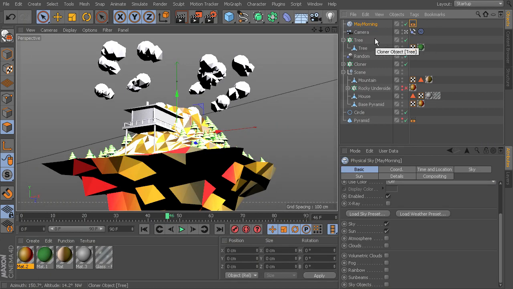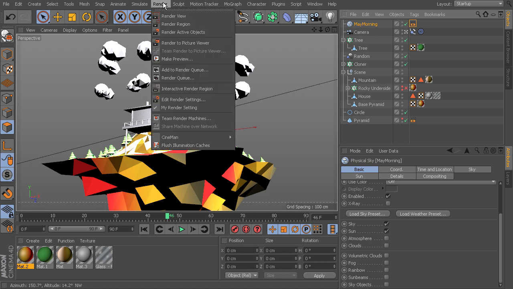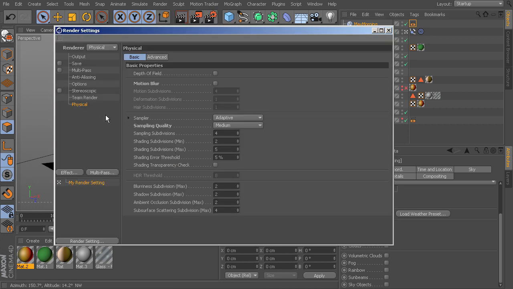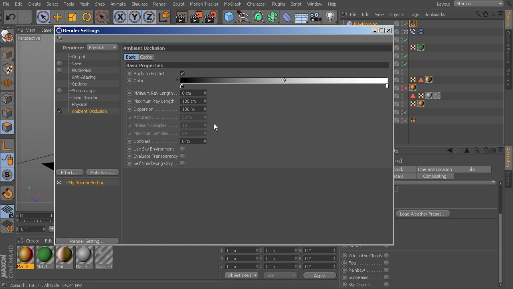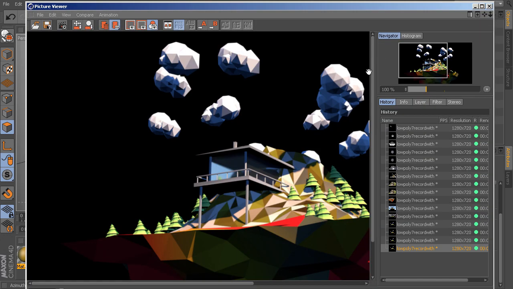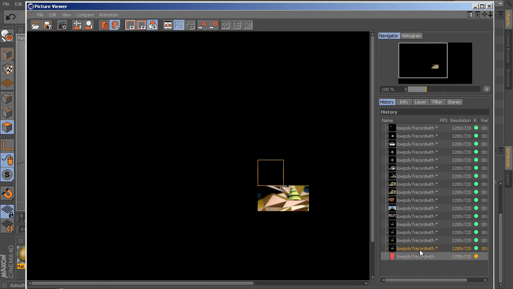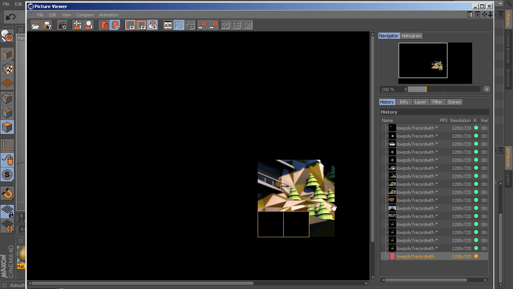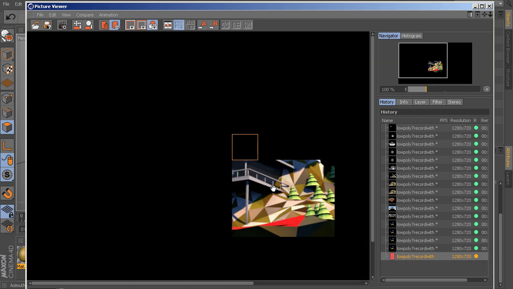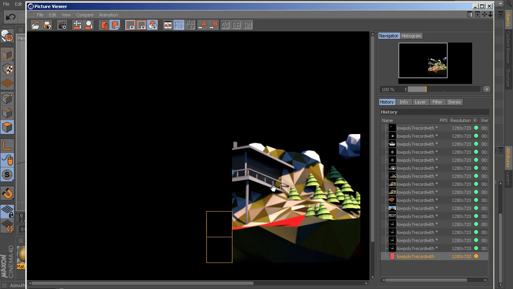Now, one thing that really does any render a lot of good is just coming in here and adding ambient occlusion. You can even turn up your contrast a little bit, and that's going to add one more nice little element. So you can see right in there, now I'm getting some really nice little dark shadows. It's a combination of all of those things that you're adding in there to make it more and more beautiful.